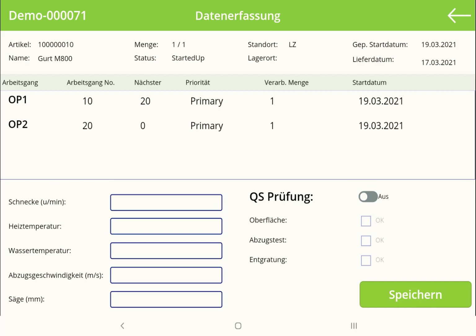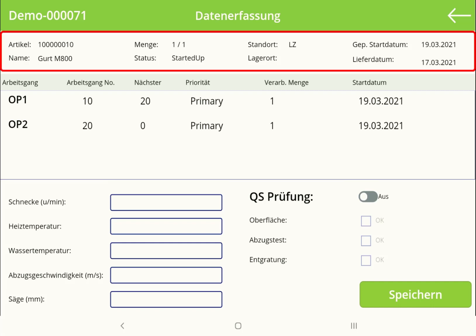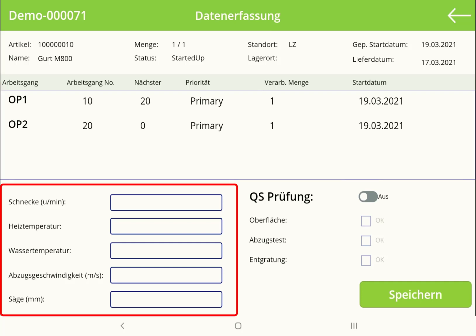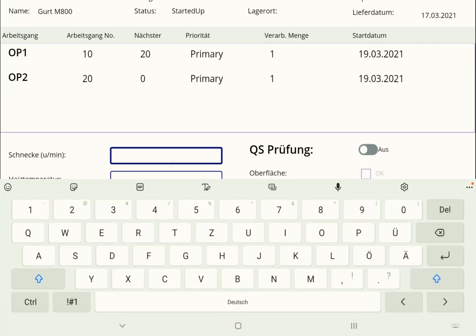Here we can see the detail screen of the production order. Again, we see the items, the quantity, the state of the production, some storage dimension information, a startup date and a requested delivery date. Underneath we have a grid of production route data, so we see which operations have to be conducted in which order to produce this item, and down in the lower corner we have the quality control information.